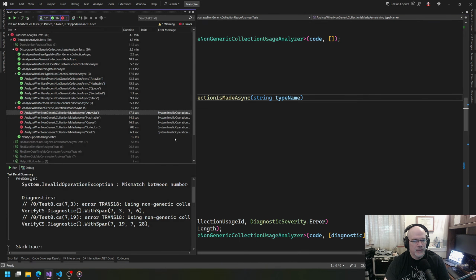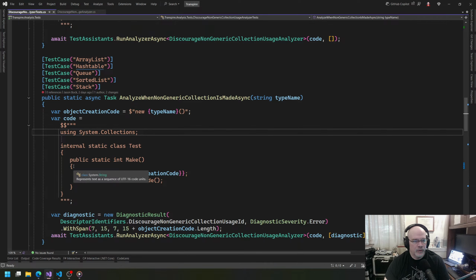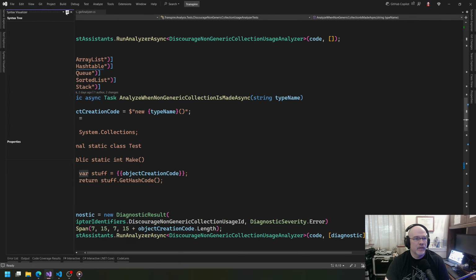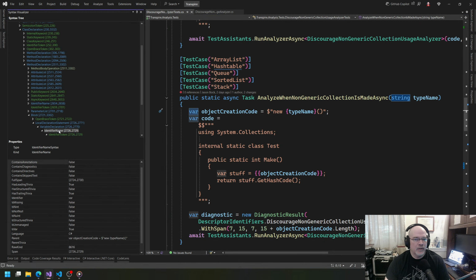Really? Line 7 starting at 3. 1, 2, 3. Oh, is it considering the var actually because of what infers as the type to be an identifier name? Really? Oh, yeah. Huh. Learn something new every day.